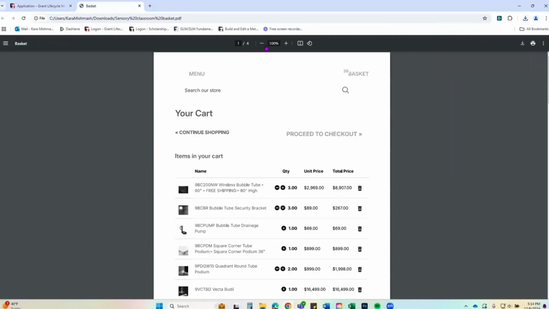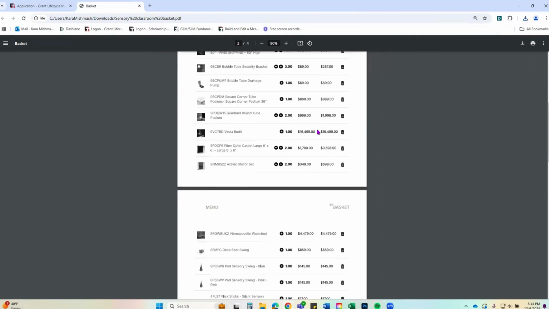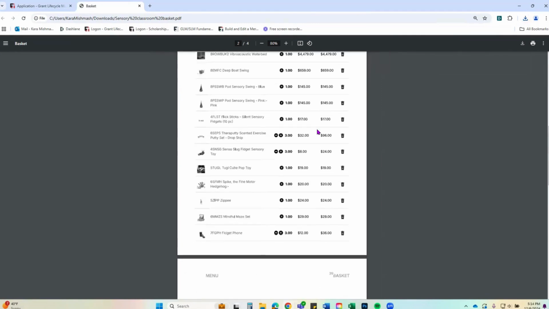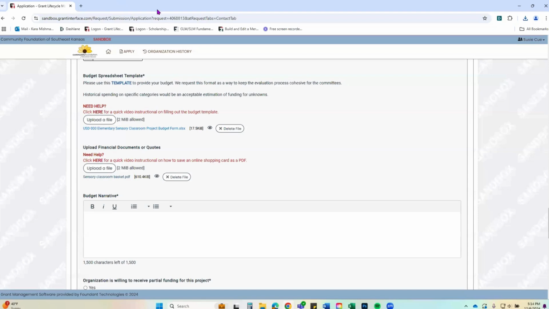she has down at the bottom some smaller items. Well, it's not letting me select them, but she has a decent amount of smaller items that she included collectively in one line item just because they're smaller and they might exchange one of them for another, which wouldn't be a huge deal.